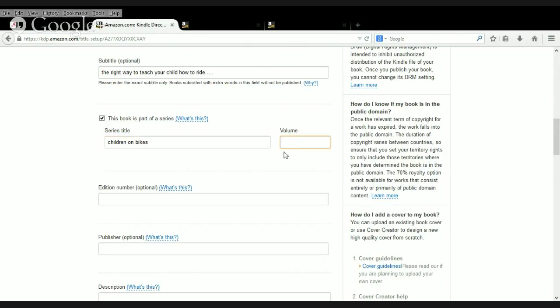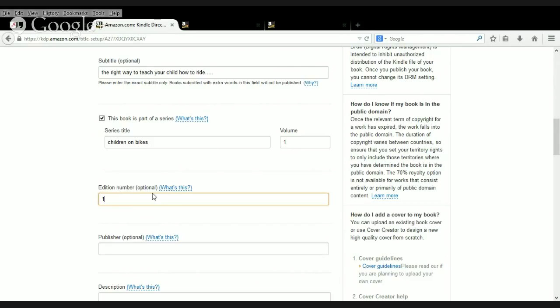Now, volume. This is the first time you publish your book, so put volume 1. Edition number, you can put number 1 again. It has to be a number.